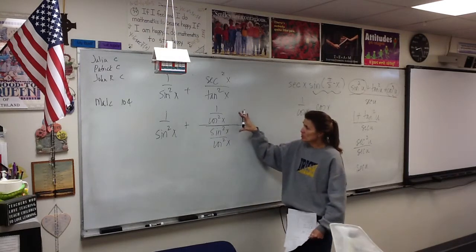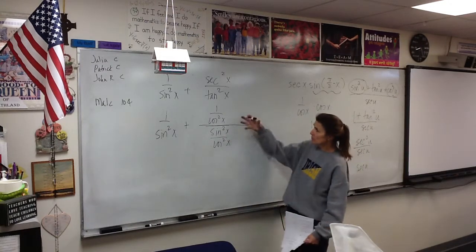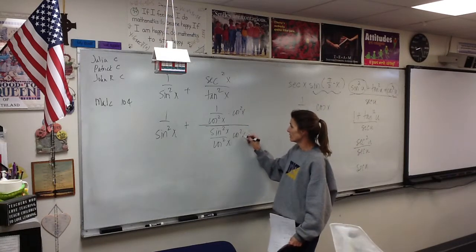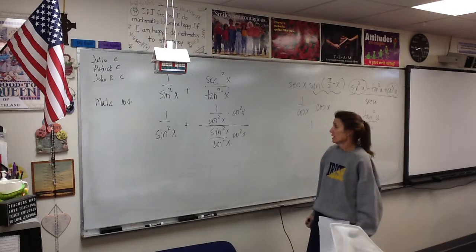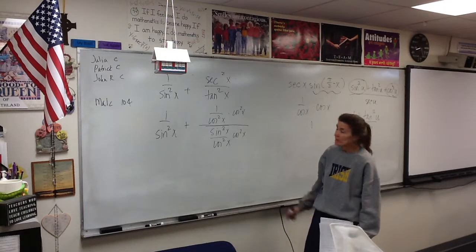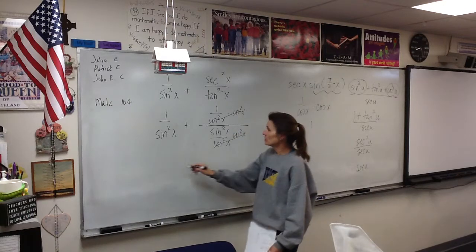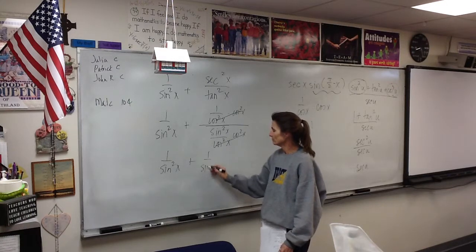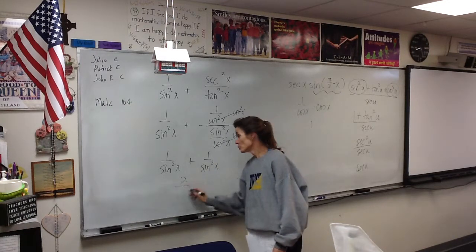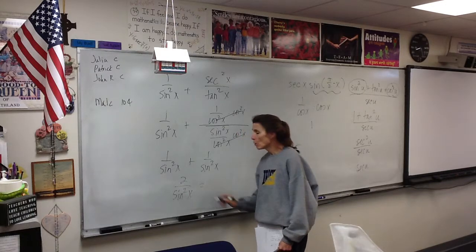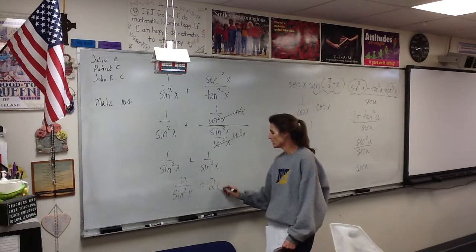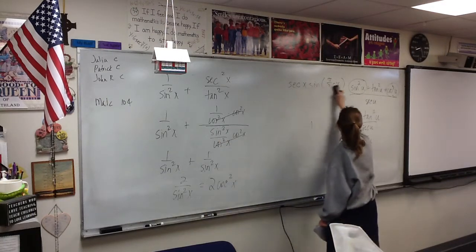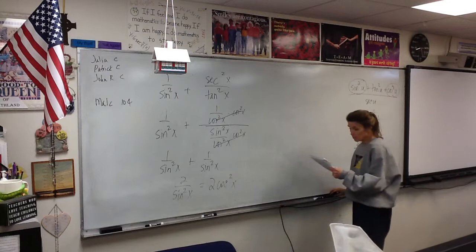Now you got a big fraction made out of 2 little fractions. You can invert and multiply, or you can do what we did over there and just multiply by cosine squared. That saves me from writing very much, but it's up to you. Either way, this is going to reduce to 1 over sine squared plus 1 over sine squared. That's 2 over sine squared, or if you prefer, and this is your option, 2 cosecant squared. You are perfectly fine leaving it as 2 over sine squared if you want to.